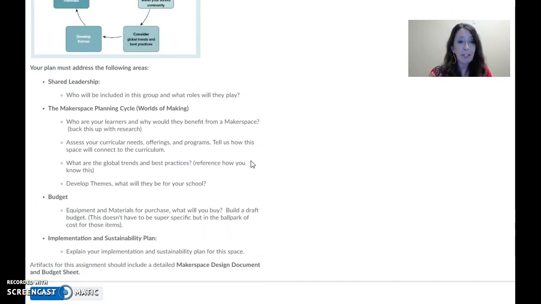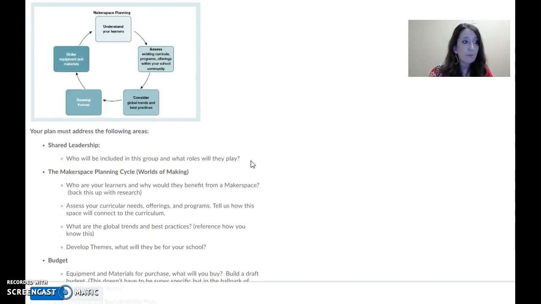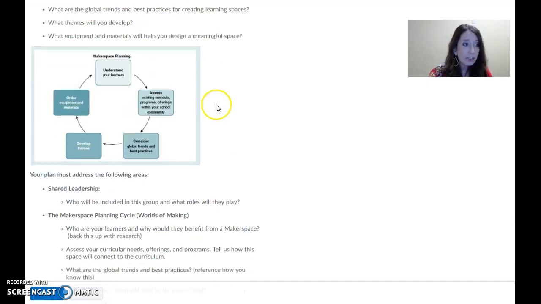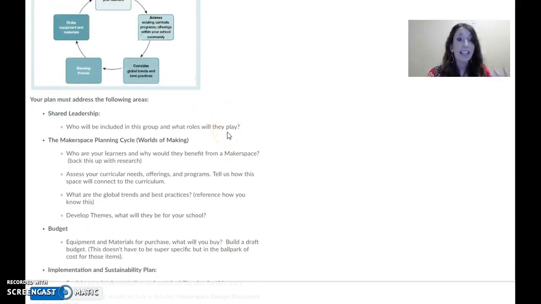The plan is broken up into four specific sections. Think about how you integrate these questions into the sections. Just because it's asking you prompting questions doesn't mean I want you just to answer who's the shared leadership. Again, this is a plan. Set your plan up. What's your intro? Who's your school? What's the data say about your school? Every plan needs some kind of intro section. So just because it's not outlined, don't assume that you don't need to include some type of overview of your plan. What's the purpose of the plan and who's your audience?